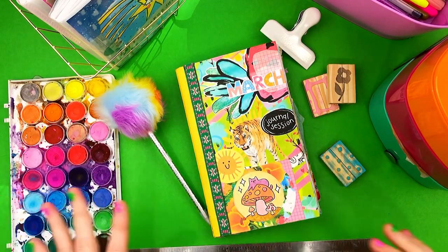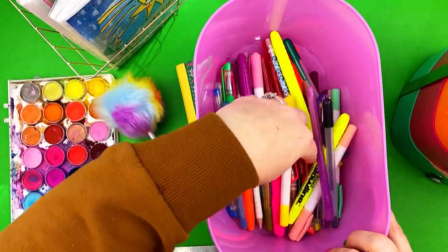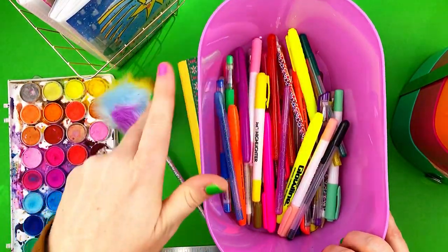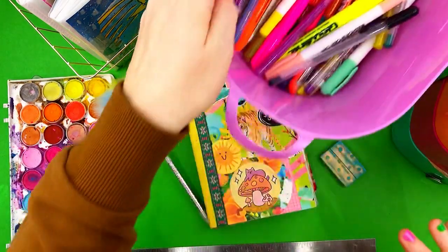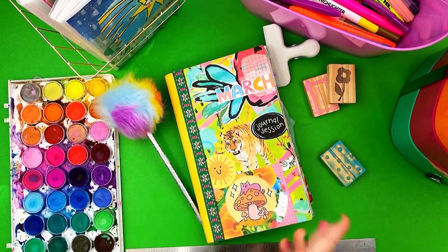So it's pretty decent. Not too professional. I also have a basket of pens and highlighters. I like using the highlighters to create the weekly outline, so you're gonna see me use that. Those are all from Dollar Tree, and I go through those in my last video.